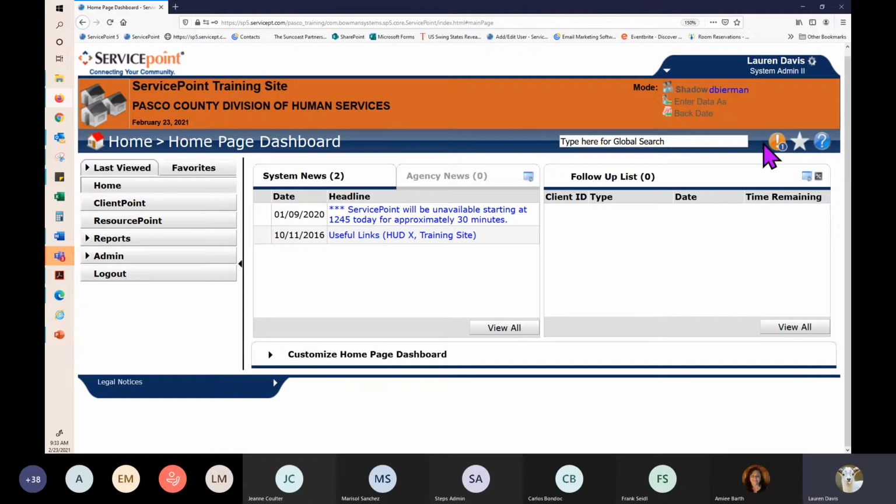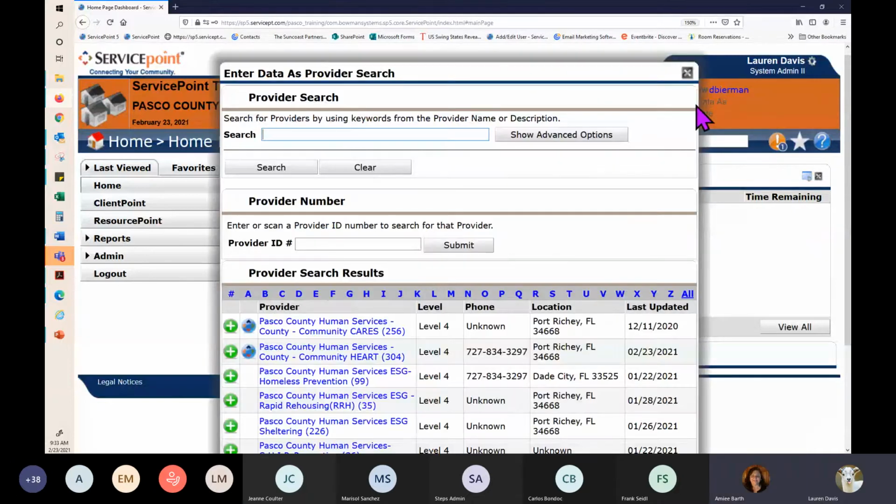And if the answer is anything other than your project that's listed here, all of you, as far as I know, will be entering data as this program. This is a new program for you to enter data as. So we have to EDA into that project. We have to show the system that we are entering data as this Pasco County Human Services Community Heart Program.